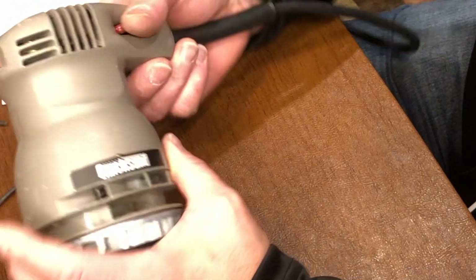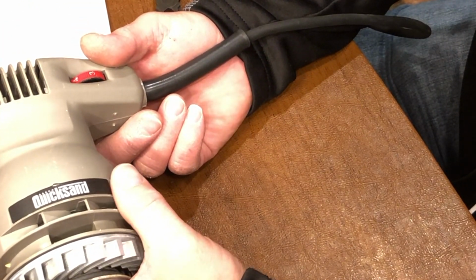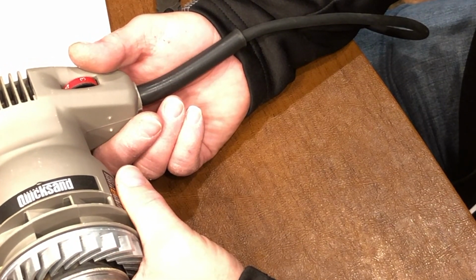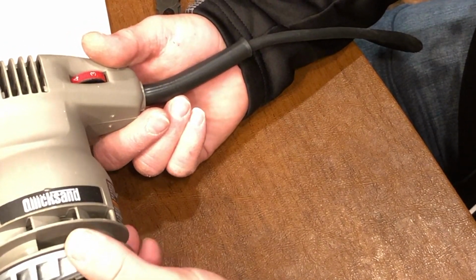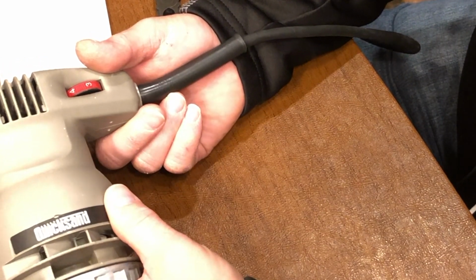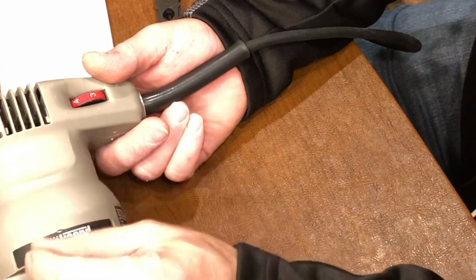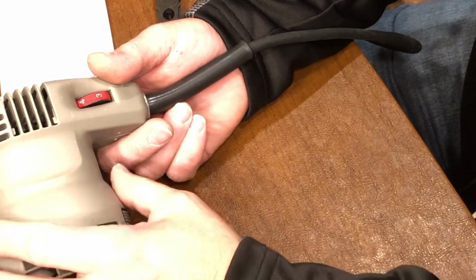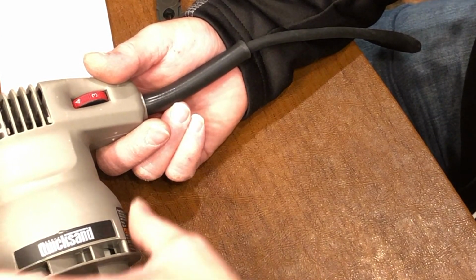The other thing is make sure you keep track of all the hardware and keep track of things that might accidentally get dislodged or moved out of place as you're replacing the cords. Take pictures or movies of disassembly. That's the beautiful thing with phones these days, because I had to go back to the video to see how the cords were routed, the wires were routed, and what went where. So if this is your first time, it's certainly worth using a phone to record some of the process.